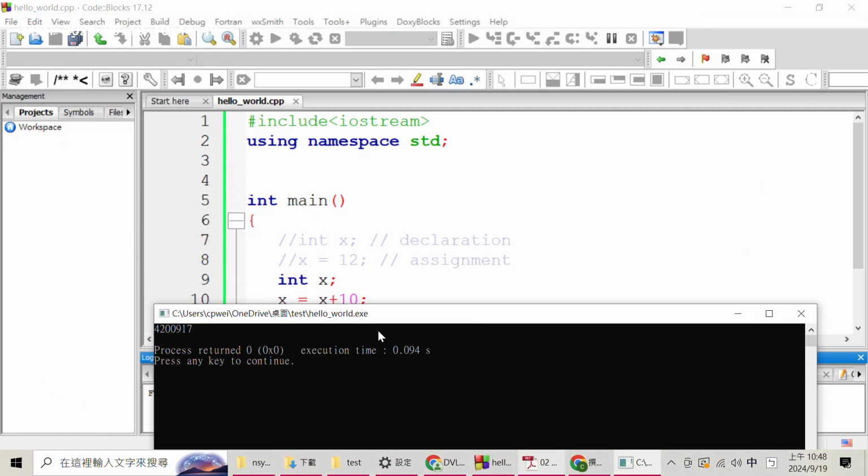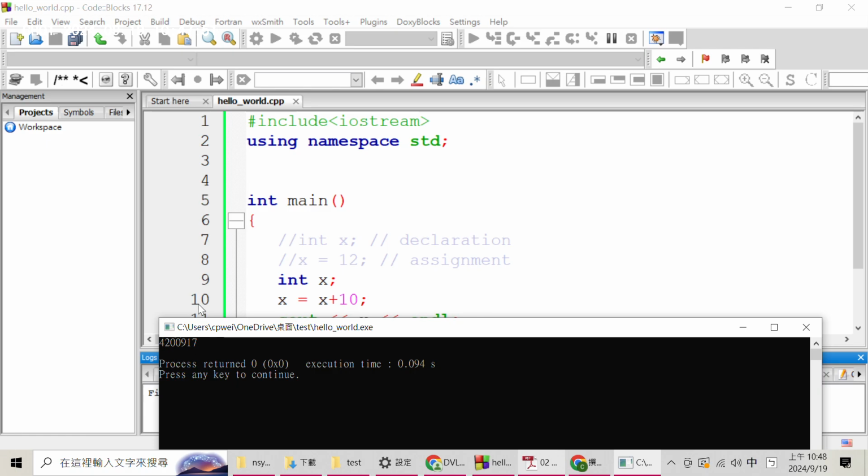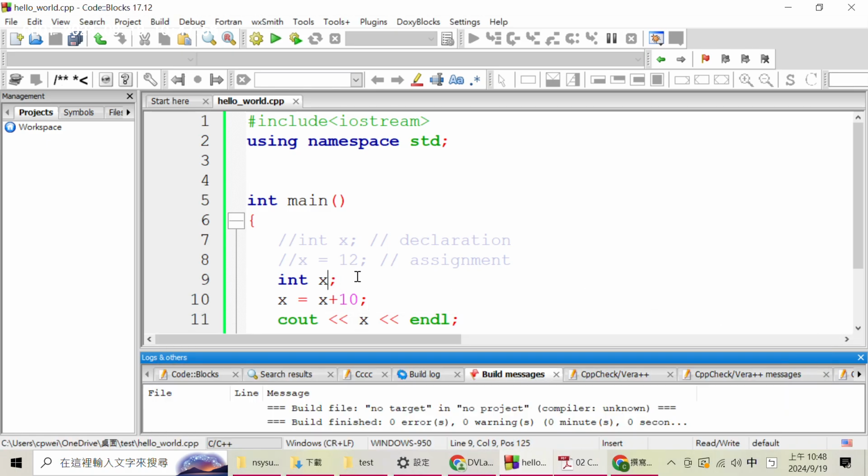So you see that its value is some random, unknown number. So it is a good habit to always initialize a variable. You can initialize to 0.